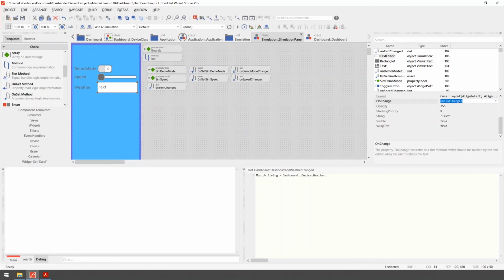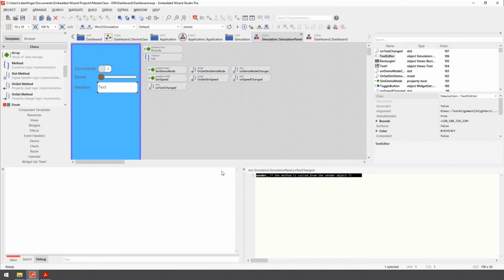It's now my on change text changed slot. And what I do inside this, I simply copy the text editor and say dashboard device dot weather becomes text editor, and it's a string of the text editor.